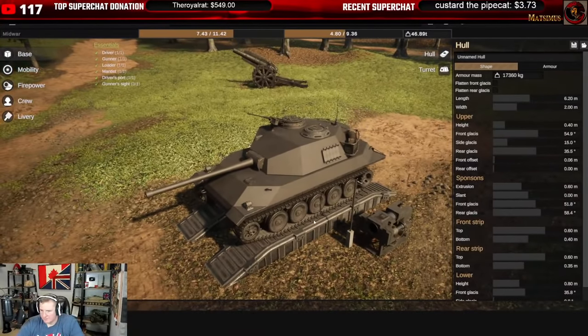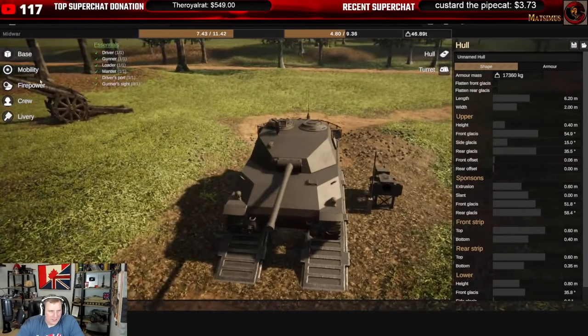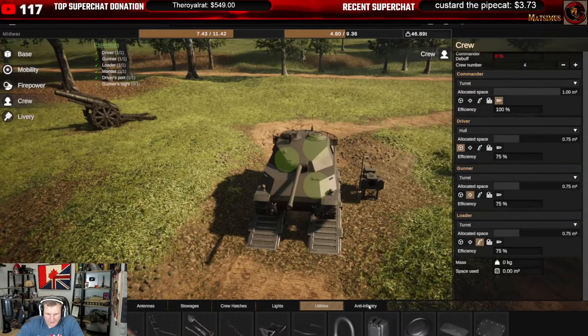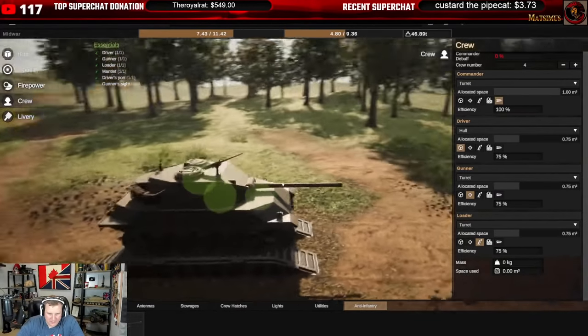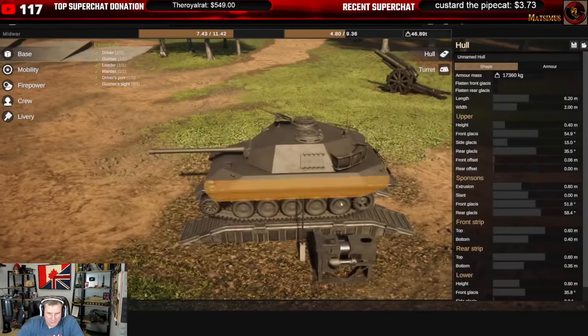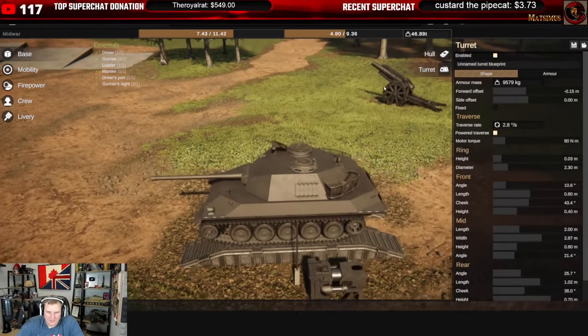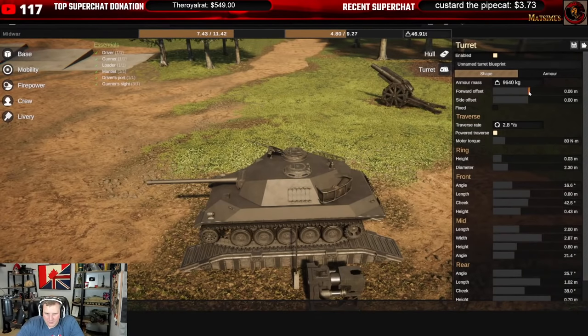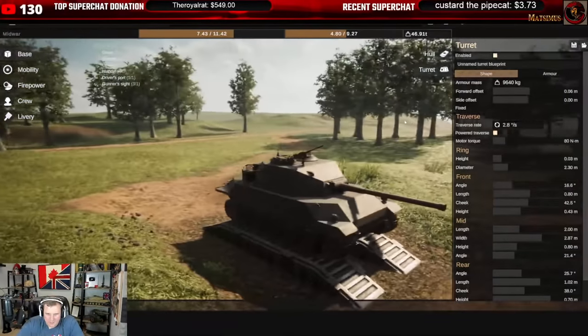Is there a mirror button? I'm not sure actually if there is. Okay, let's get some more fun stuff. Muzzle brake, we've already done. Crew, stowages, utility, anti-infantry. We've already got a 50 cal on top of there. Let's go base. I am going to actually take the turret a little wider out here. Let's go forward offset. Better.